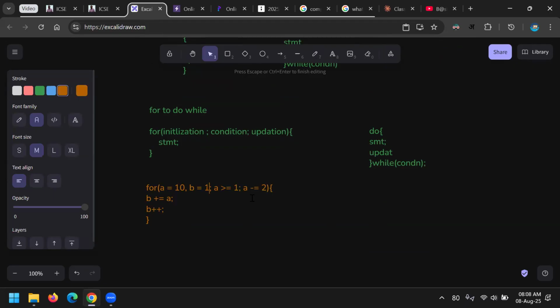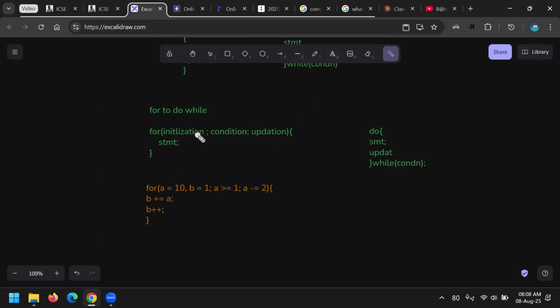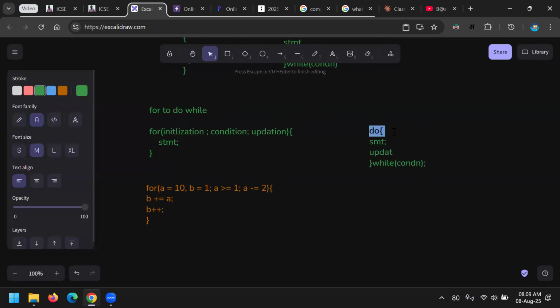It changes the color. Initialization is this only. Condition is this, and updation is this. So when I'm writing that, I have written a mistake.